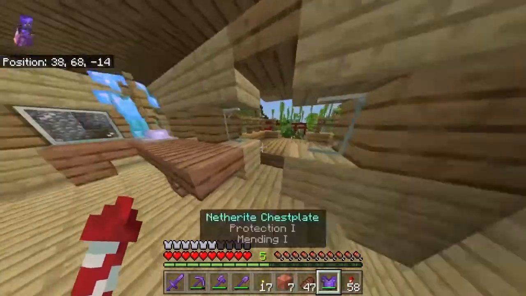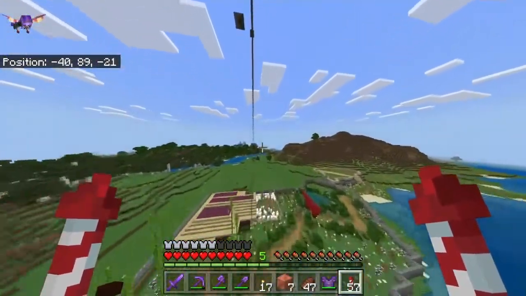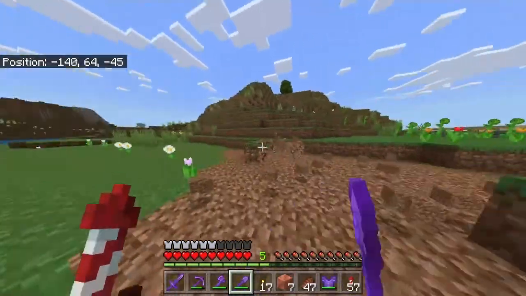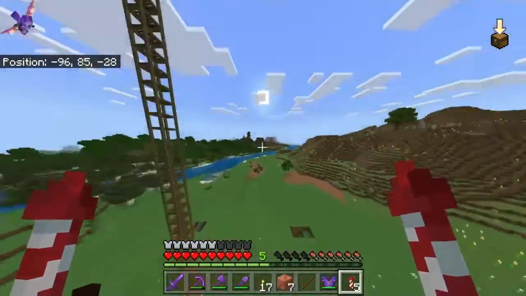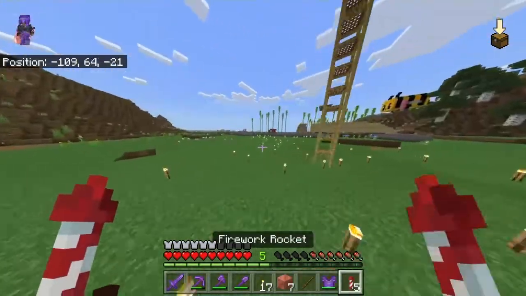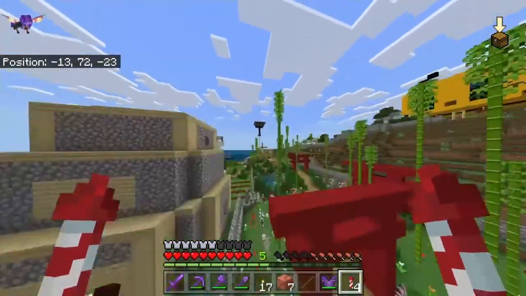So what I need to do is find a large area. This area over here probably will work. Let's get to flattening out this small area. Okay, so instead of flattening out the whole area, I've got most of it flat. I think this will be enough. So I'm going to start smelting actually, the copper.